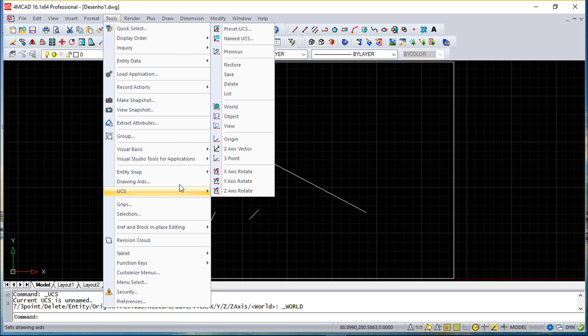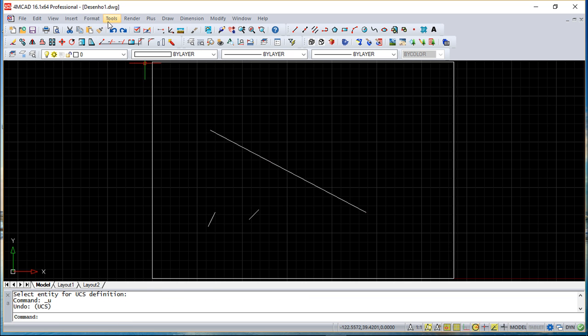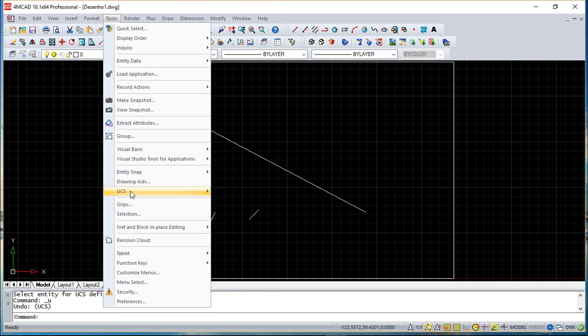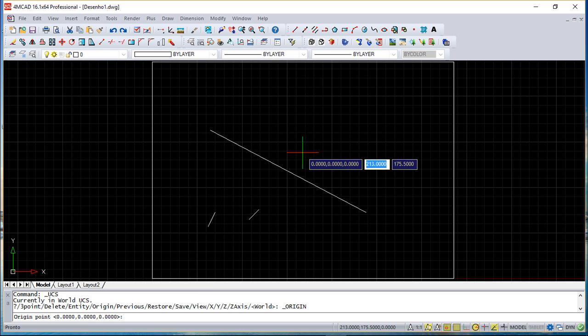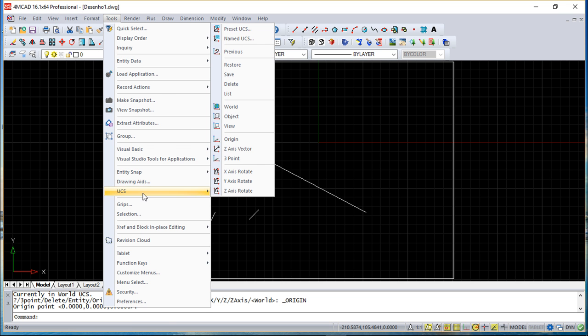Among these possibilities also, we have others like creating one coordinate system by an object, okay, and it will follow the orientation of an object. But we have also the possibility to save these and have a list of coordinate systems to call later. So as an example also, let's create one origin, okay, here, and now I will give it a name.